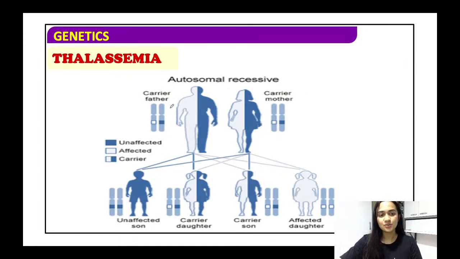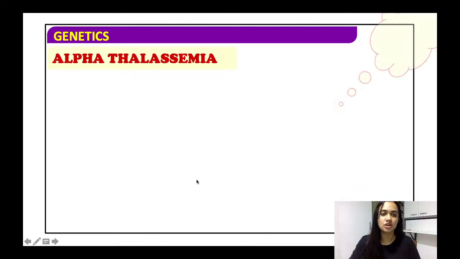Carrier father कैसे हुआ? क्योंकि, yes. So see, this is basically what in one chromosome only it is unaffected. So what happens if both are carrier? We have one son is unaffected and one is a carrier. And similarly, the daughter is one is a carrier and one is an affected. So we have 50% chance of both.